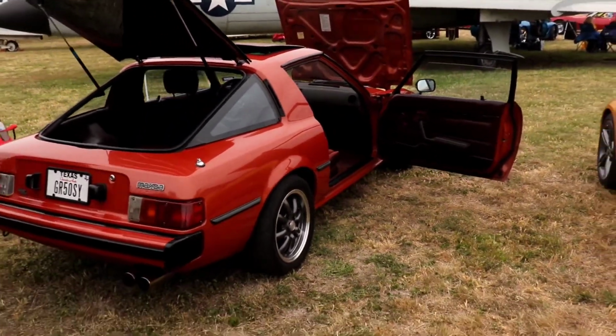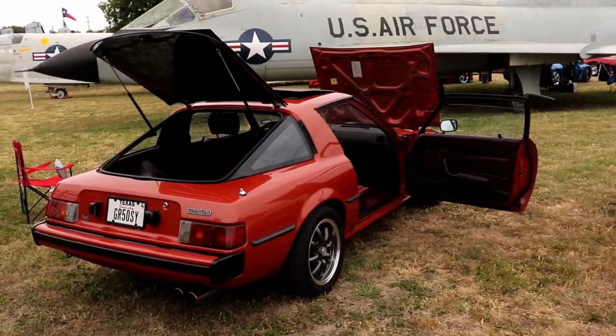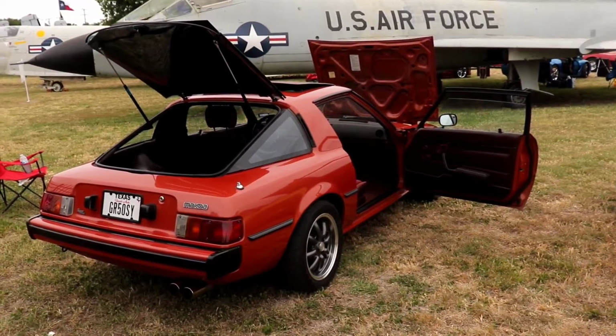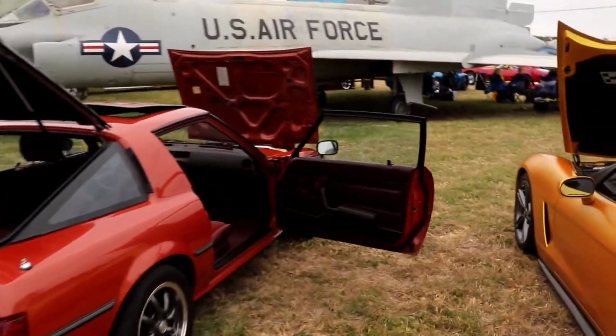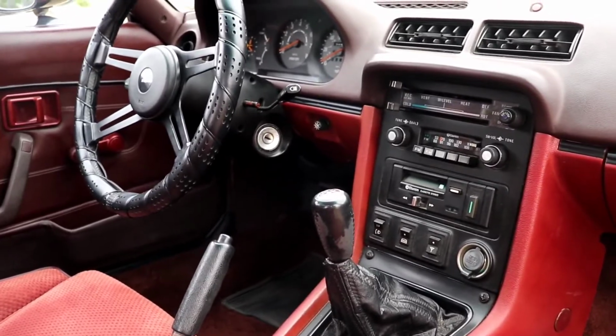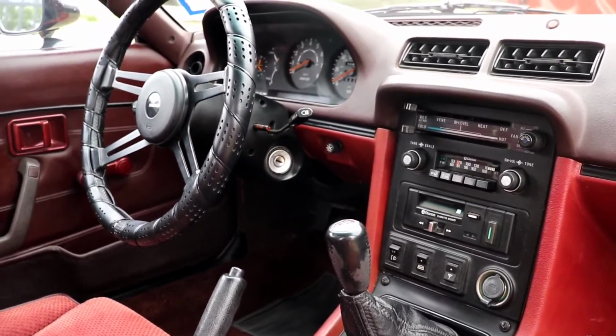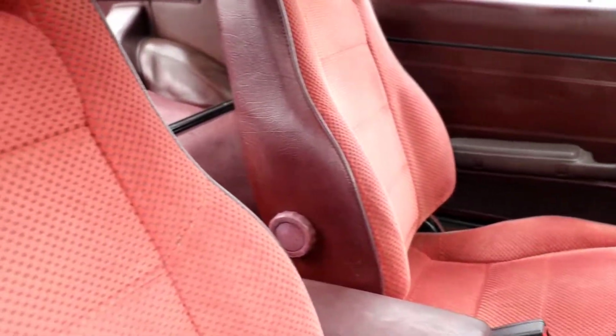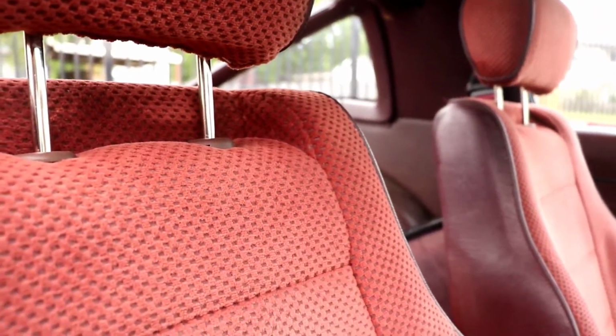Well, I'll leave it open to you. Yeah, I want to get the interior on this. Here it is from the rear. Get the interior. It's the interior on that RX-7 with the rotary. Seats. The back's open, you can see that.